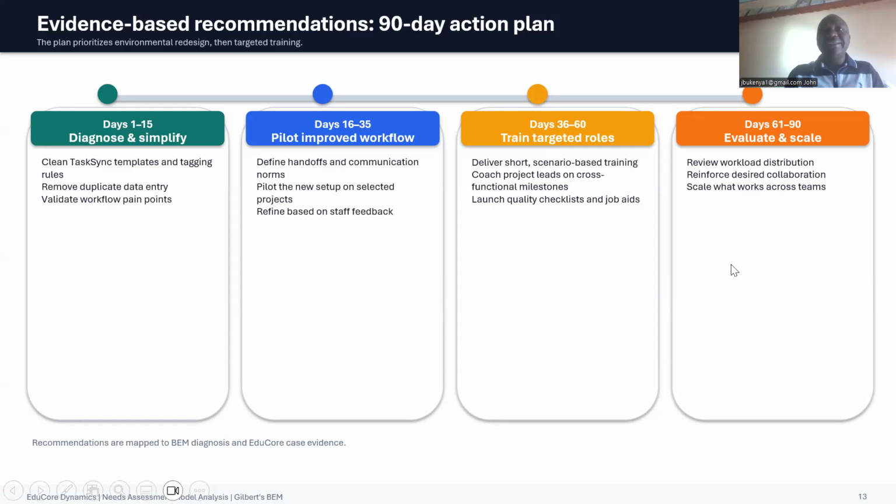During days 61 up to 90, EduCore should evaluate results and scale the improved system. This sequence matters because employees should be trained on the improved process, not the broken one.